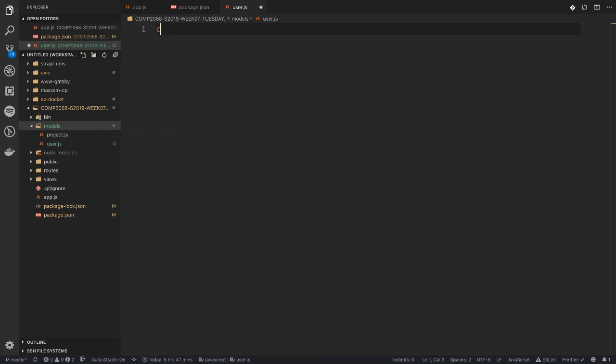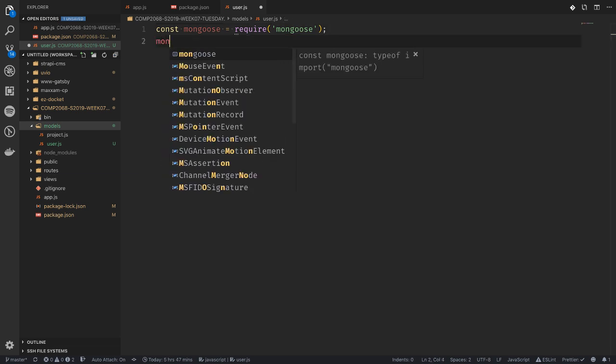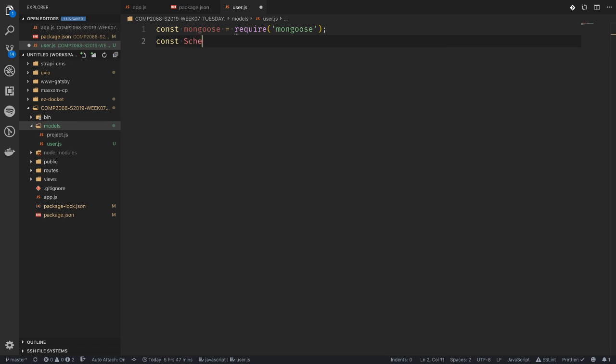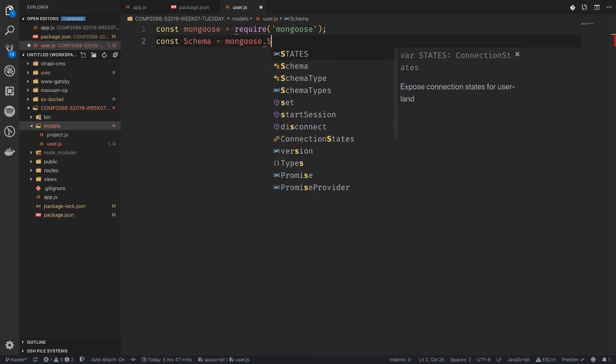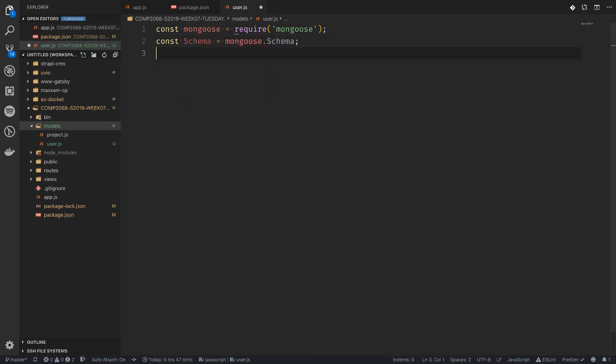So we will require in Mongoose by using const mongoose equals require mongoose. We will do const schema equals mongoose.schema. Const user schema equals new schema.